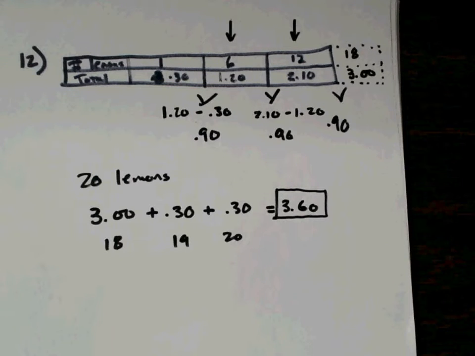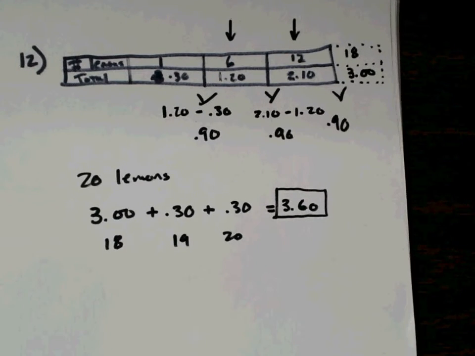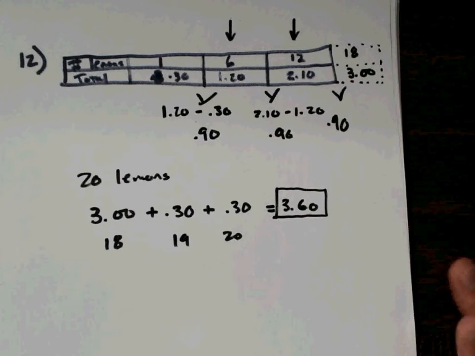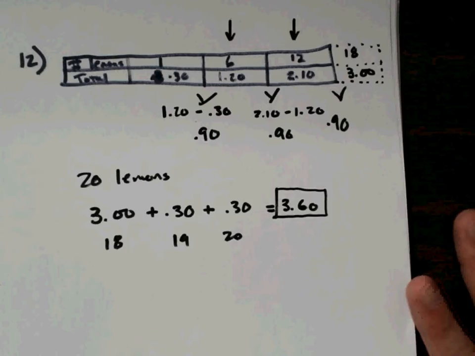What gives me 20 lemons? The next bag will be, right? Even though it's over, it says they have to be sold intact. Okay? So if it says I could bit and piece them together, then this will be my answer. And as you can see, when I put it up there originally, that's what I got. But as you read the question, it says they have to be sold intact. Then I can only purchase them per bag. So I have to move on to the next bag, and the next bag would have how many in it? 24 lemons. I'm going to be 4 over, okay?